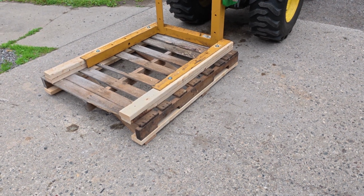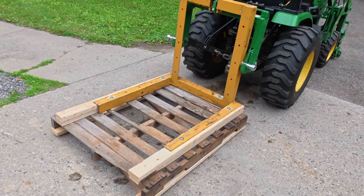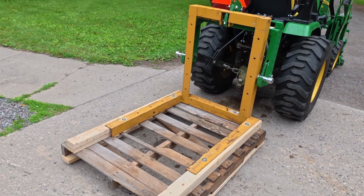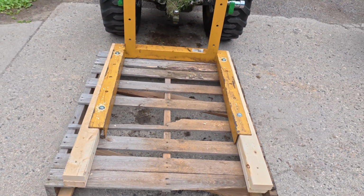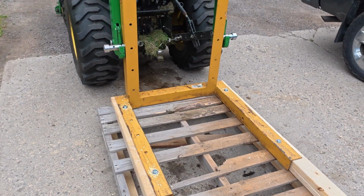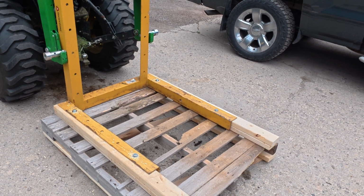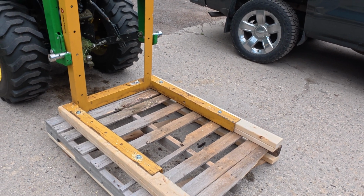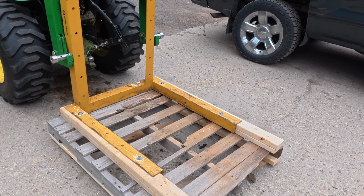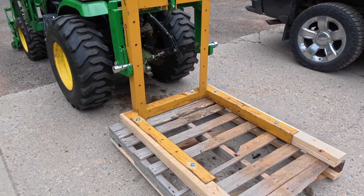All right, there we have it. Homemade land plane. Didn't cost me anything. Had everything laying around. Pallets I got free. 2x4s I had extra from a previous project. Some extra oak. And I have no idea if this is going to work, but it can add extra counterweight if we need. Hopefully those oak cross pieces hold up. If not, I have to rethink that. So let's get this thing fired up and see how she goes.